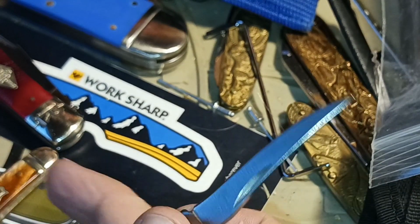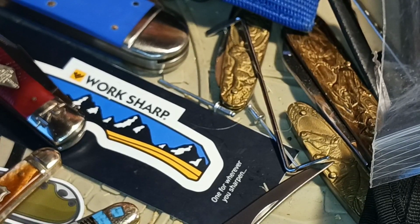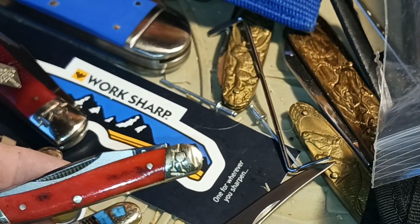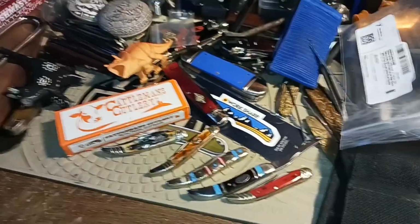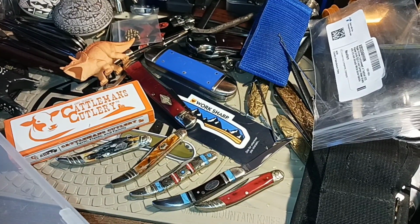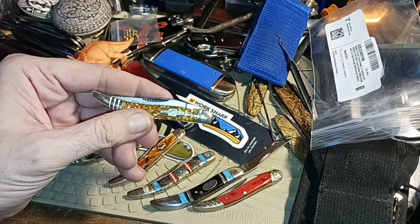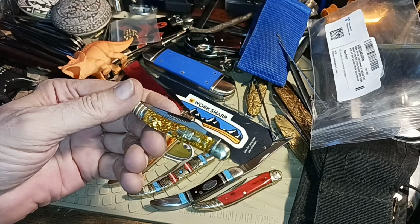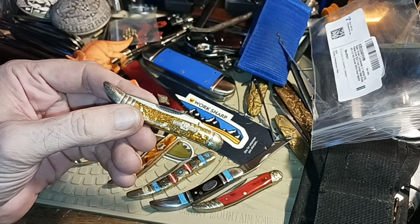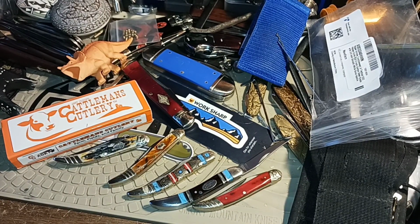All right, so there's that knife, and then let's just look at the other ones. Try to do it quickly. This one's in red pick bone. All right, quit zooming in. Stupid camera's got a mind of its own. See, sometimes you just want to check: is that pattern really something I'd want to have in a knife, or is that too gaudy? And you get a little toothpick, and it costs you less than $10 or something. And you find out maybe I want to collect that whole series.